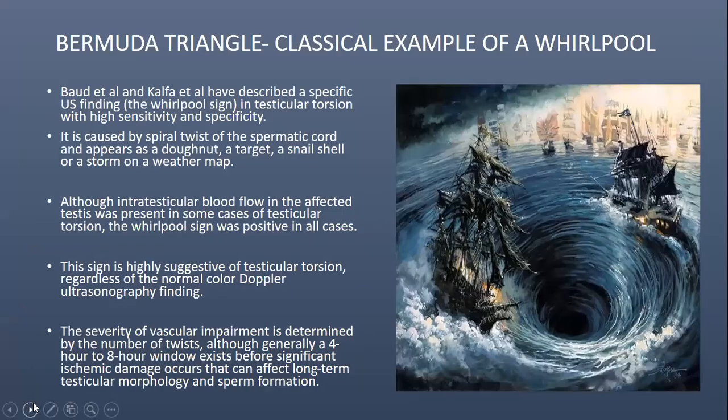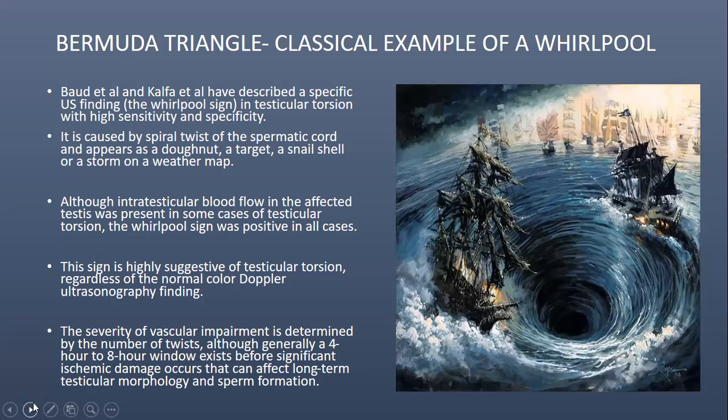Next slide. So this is what I was saying, that the Bermuda Triangle is one of the classical examples of a ripple, according to me, because we had a lot of myths that planes which move around the Bermuda Triangle, they go inside, they disappear. So I wanted to bring it here so that people try to remember. When you bring pictures and examples from outside class, someone understands better.